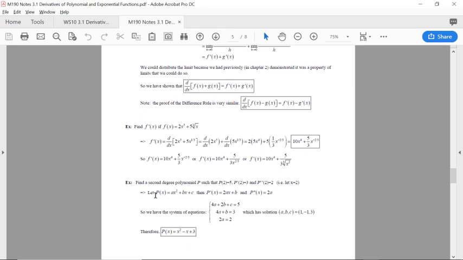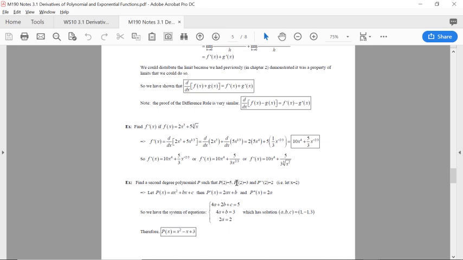Now if your polynomial is second degree, that's quadratic like this, well then we know that if we plug 2 in, we would get p of 2 is equal to 5. Well, if we plug 2 into this expression right here, we're going to get a times 2 squared plus b times 2 plus c. In other words, 4a plus 2b plus c, when x is equal to 2. And we're being told that's equal to 5. So we get this linear equation here, 4a plus 2b plus c is equal to 5, as a result of evaluating our general second degree polynomial according to this criteria.